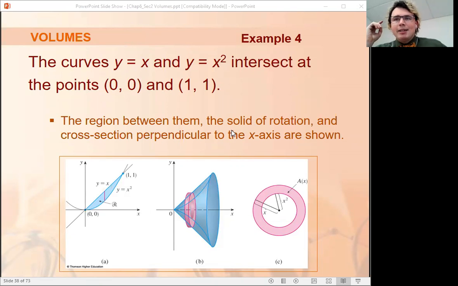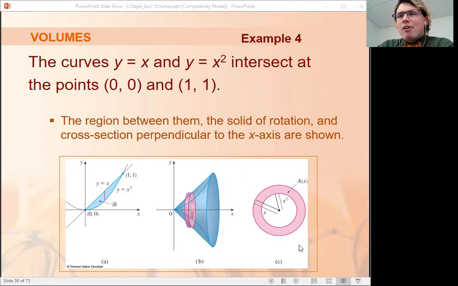Now, my method says slice it up, see if you can slice along the x-axis, and figure out the area of those cross sections. So this time when I slice, notice that there's a hollow spot inside this shape. It's what I get from rotating that parabola around the x-axis. So this time around, my area looks like, well, it's kind of like a donut. It's flat, right? I've got one circle nested inside of another circle with two different radii.